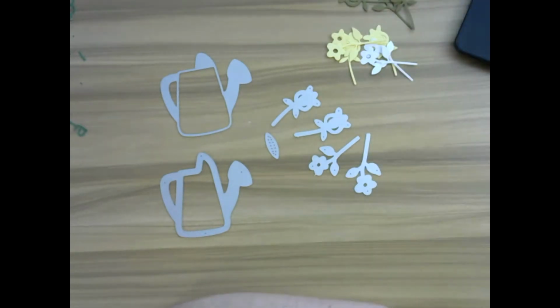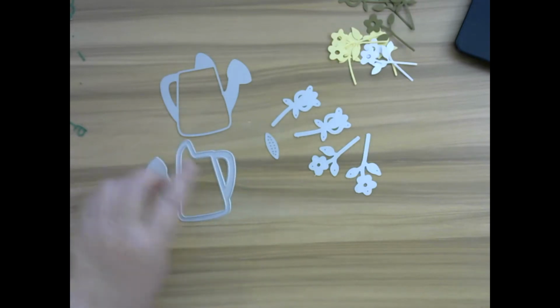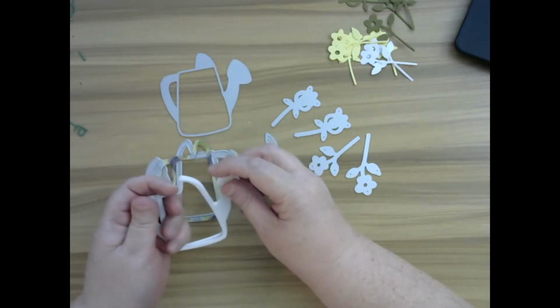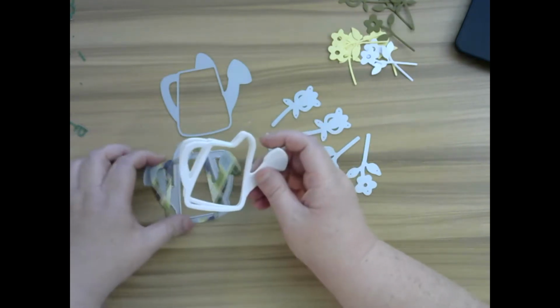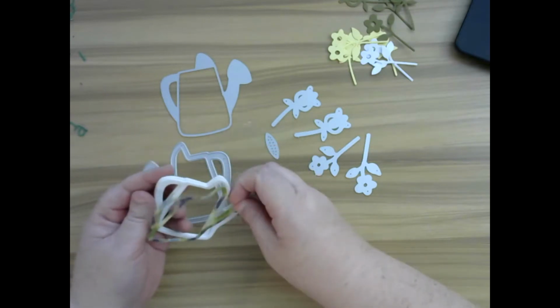And then for the stem, I did green. So this is going to be pretty easy to do. And for the actual top portion, the shaker piece, I cut this out once with the pattern paper and then twice with my foam sheets that I got from Michaels. Again, these are 1/8 inch thick, but I think they have thicker, and then you would only have to do it once, so that's just up to you.